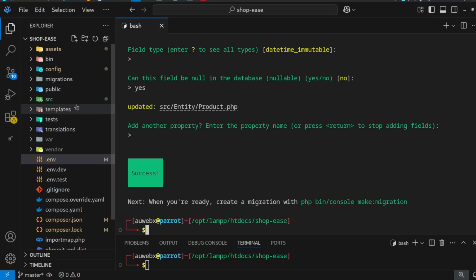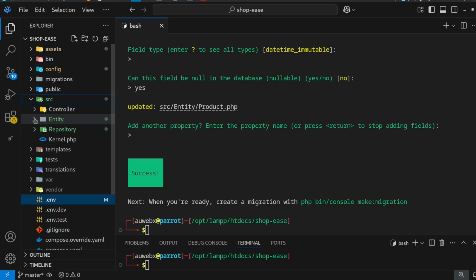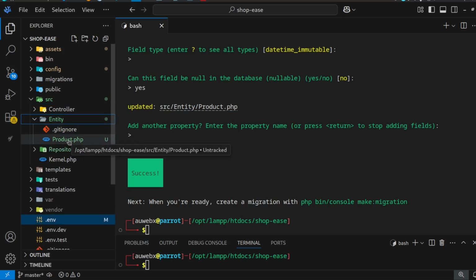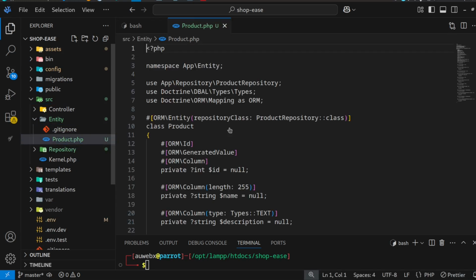As we create this, to confirm what you just did, you can come to src, then to Entity. You can see we have Product.php created, and inside this you can see what is generated for us. Everything is there. Now we can scroll down.